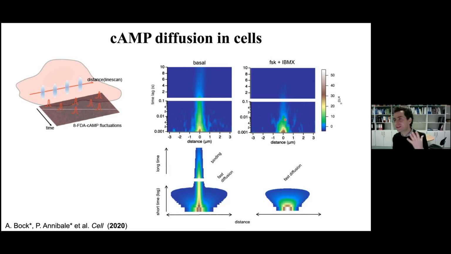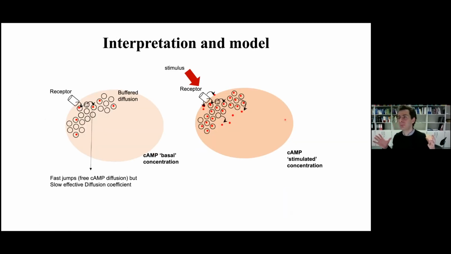And what does this apparently trivial observation mean? This means that in a cell, the number of binding sites for cyclic AMP outnumbers the actual cyclic AMP molecules. And this is important because then this leads to what is called buffered diffusion. So you can imagine a pinball, or un flipper in Italiano. Of course, if you have one ball, the ball will at some point fall into the traps. But if you flood the pinball with balls, then all the traps will be occupied, and the few free balls that remain will be truly free, so they can roam the pinball without fear of being captured.